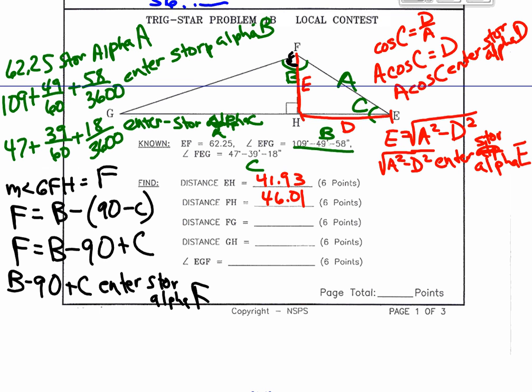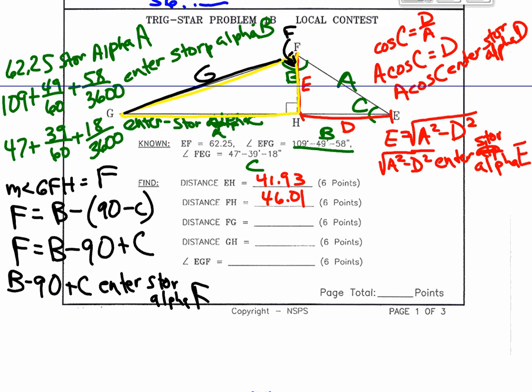And then I want FG. So now in this triangle, I'll maybe trace it in yellow. I know that's FH, which I called capital E, and I know this angle that's in black there, which is an angle F. That's capital F. And so now I want to get FG, which is right here. And alphabetically, I'm up to the letter G. And so I'm going to call that G.